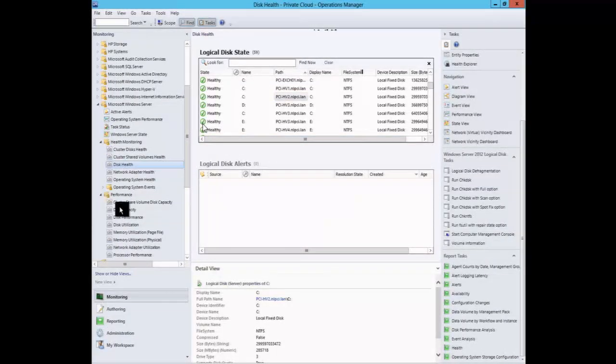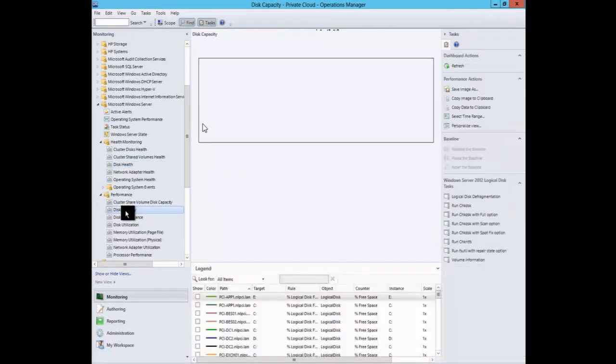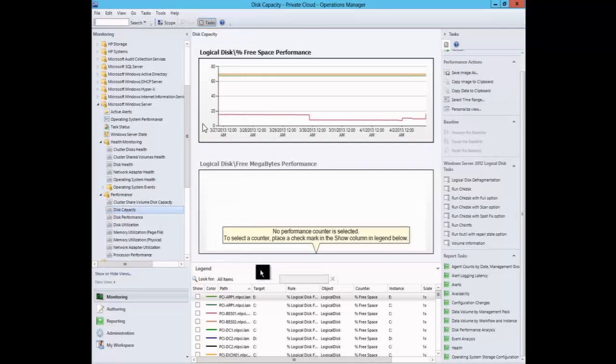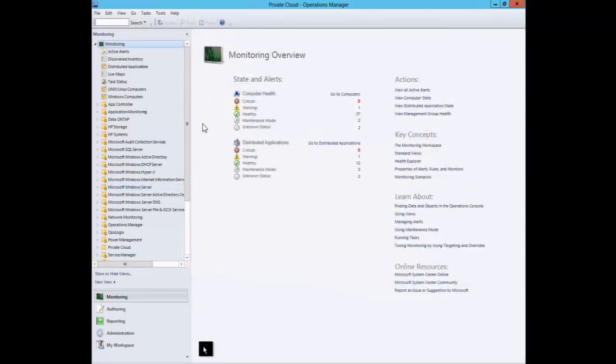Now, if you look at the performance view from the Windows Server base management pack, you also get the base capacity, but with the performance views, you just pick one of those volumes, select the counter, percentage free space, for instance, and start graphing the free space performance of that certain volume on a VM or on a physical disk. Now let's dive into a bit of NetApp storage monitoring.